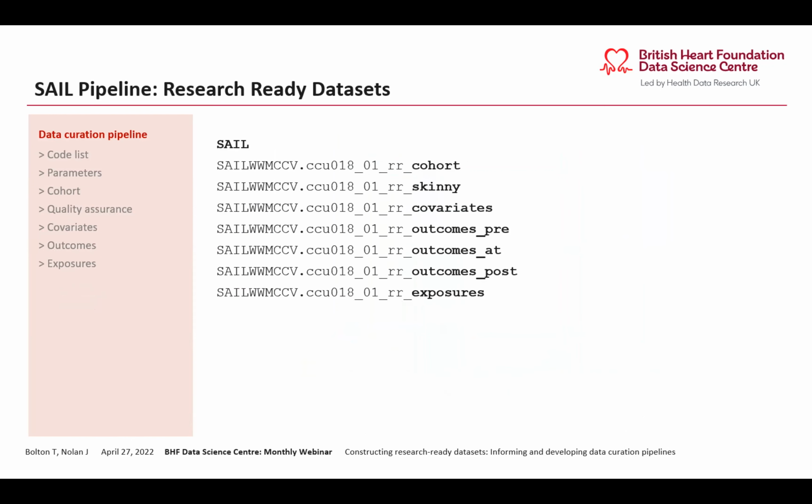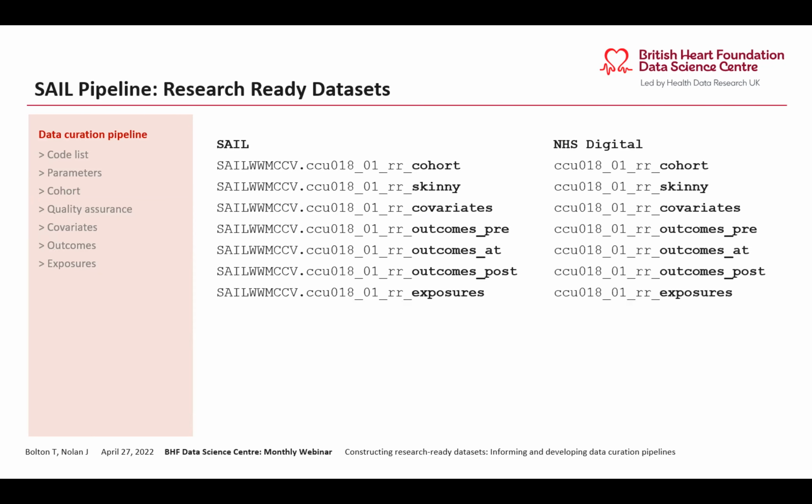So the final output of the pipeline produces the exact same set of analysis tables as the NHS digital pipeline, and the variables in each data set are created with the same names and formats to allow analysis code to be transferred between the DREs with minimal changes required. The aspiration here is really that researchers should just need to update their analysis code to connect to the specific databases and the analysis-ready datasets, but all other code should theoretically remain the same.